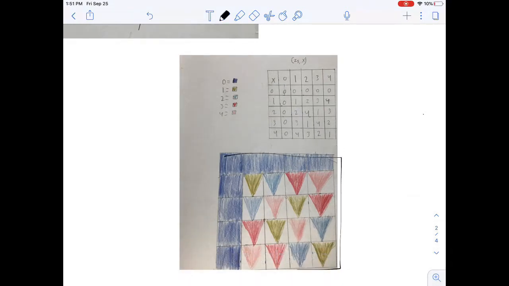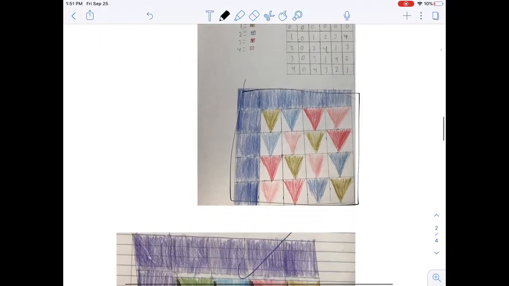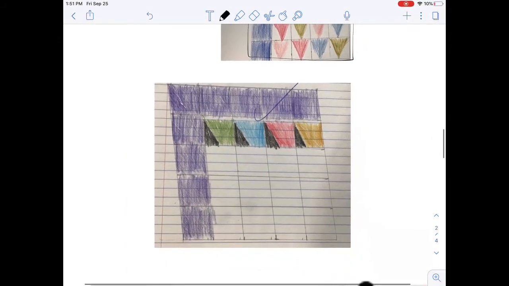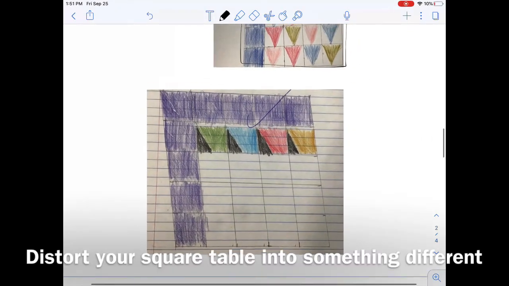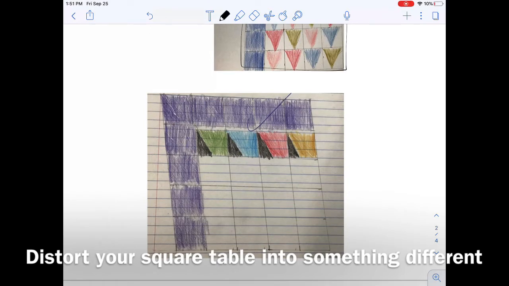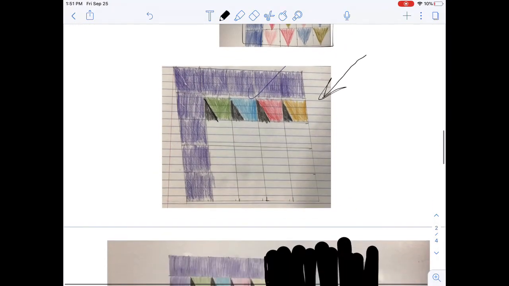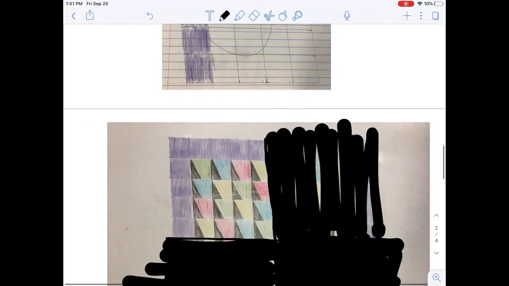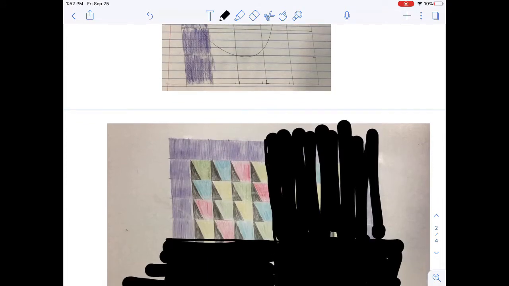Then cool, you have a nice square-ish table, but I don't want it square. So the next trick is your distortion. This person chose to distort it as a rhombus, and you can see that they worked on using a compass construction because you can see the little tick marks. And what did this end up looking like? Well, here's this distortion. Here's the final part of their distortion.